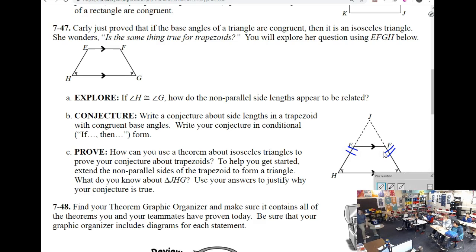I have no opposition to dropping an altitude if we want to. If you had said that, we could. Then we just got the same thing with EJ and JF. HJ is congruent to GJ. So then we know that EJ is JF. Yeah, EAJ is congruent to JAF because we just did that with the other thing. And then we know that EJ is congruent to JF. So subtracting JE from HJ will give you HE, which would be the same as GF.